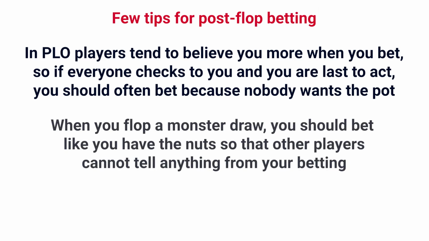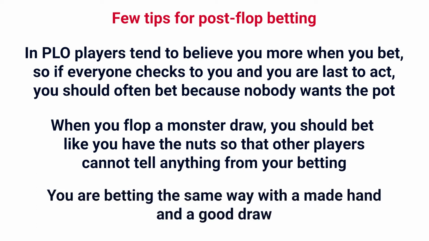When you flop a monster draw, you should bet like you have the nuts so that other players cannot derive any information from your sizing. You're betting the same way whether you have a made hand or a good draw.